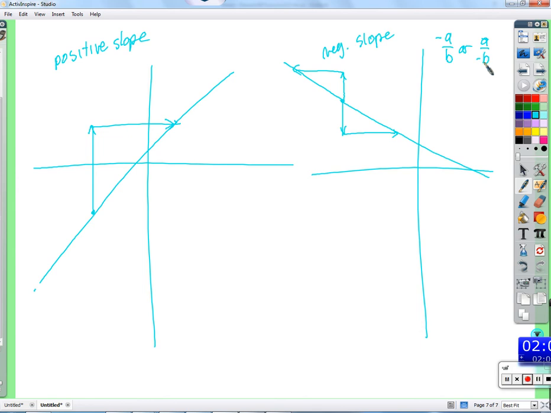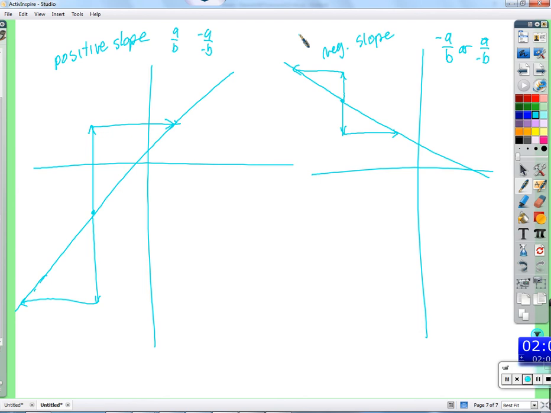If you ever look at it, we got a negative slope, something that from left to right goes down. So you could go down to the left on the positive slope. We could have A over B or negative A over negative B. And then we went down, so we'd have to go to the left. Still, we get this up and to the right slope, rising from left to right.